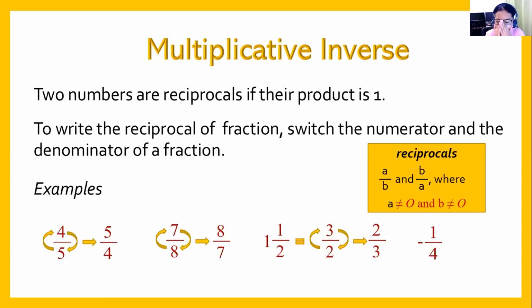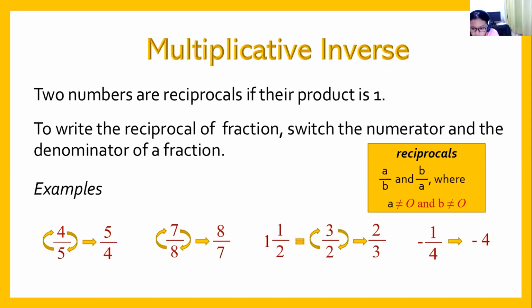What is the reciprocal? Negative 4 over 1, or you just simply write negative 4. No need to write 1. If the denominator is 1, it is understood, so no need to write it. Okay, Crystal? You get it? Yeah. Okay, don't forget all those examples of reciprocal.